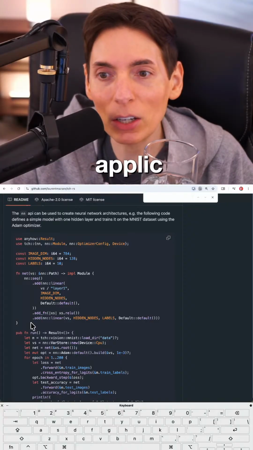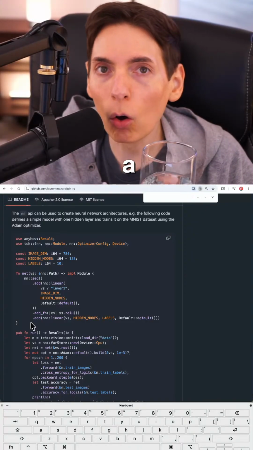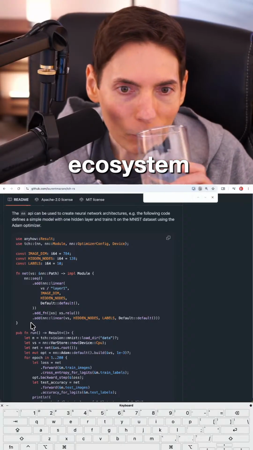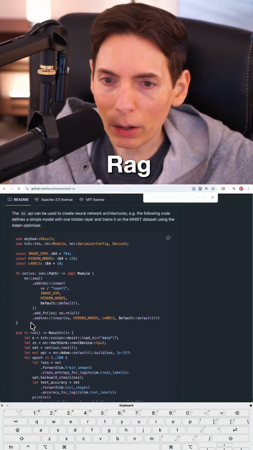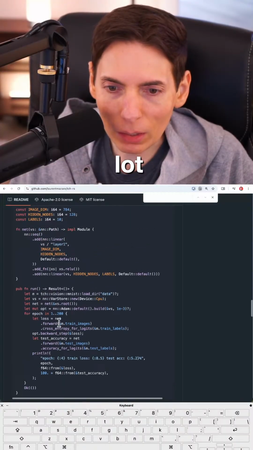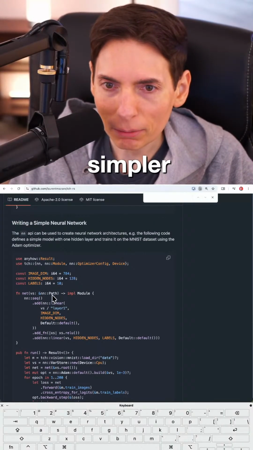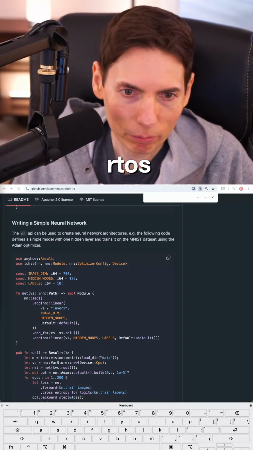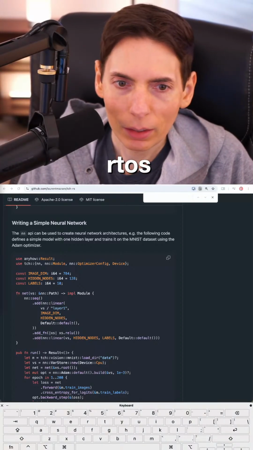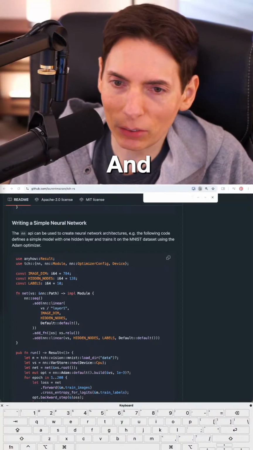You can have applications that compile and target. There's just a whole bunch of things in that ecosystem. Rag Kumar, that's a lot to do. I would start off with something simpler, like an RTOS. That's what I'd recommend.